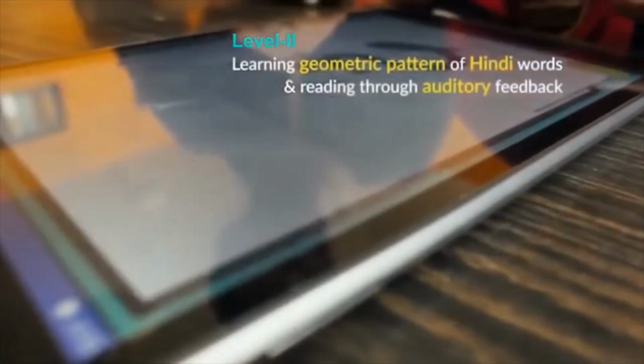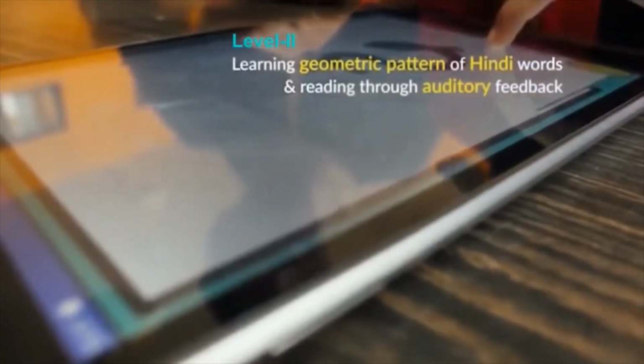Once we realize that the child has really learned through the haptic sensation that this is a specific Hindi letter, you can make the child move to level 2, where the child is given a jigsaw puzzle. In the jigsaw puzzle, you can break a letter into 2, 4, 6, 8, and it goes up to 64 parts. This is a pure jigsaw puzzle. You just have to ask the child to join the pieces together so that the correct letter can be made out of it. The time taken to make the jigsaw puzzle is again recorded.